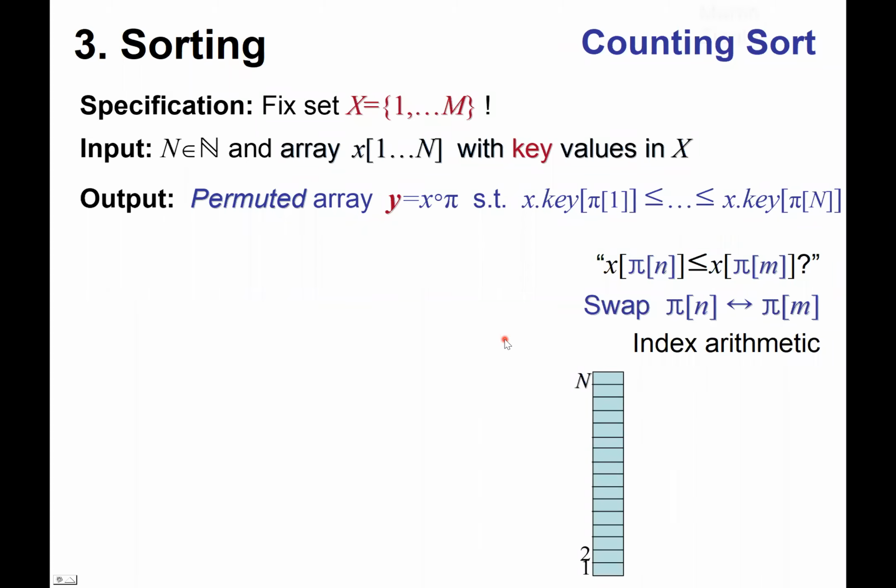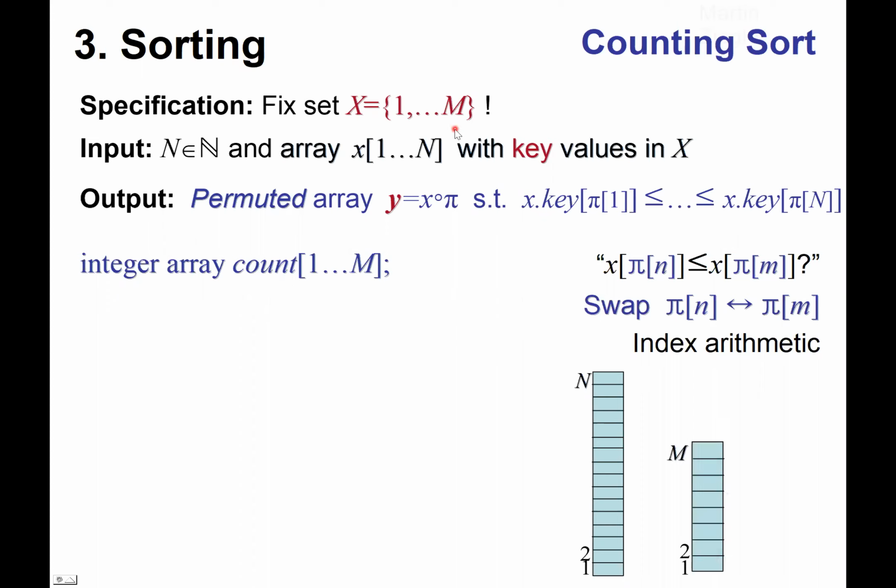So let's recall our algorithm for sorting integers from the range of 1 to m. That algorithm, in addition to the input integer array, uses a helper array, very similar to our first hashing-based algorithm, with the disadvantage that this helper array may occupy a large amount of memory, namely as much memory as the range of integers, m entries. So this is our helper array, and hopefully this helper array is smaller than the input array, meaning that the range of integers we're sorting is smaller than the number of items.